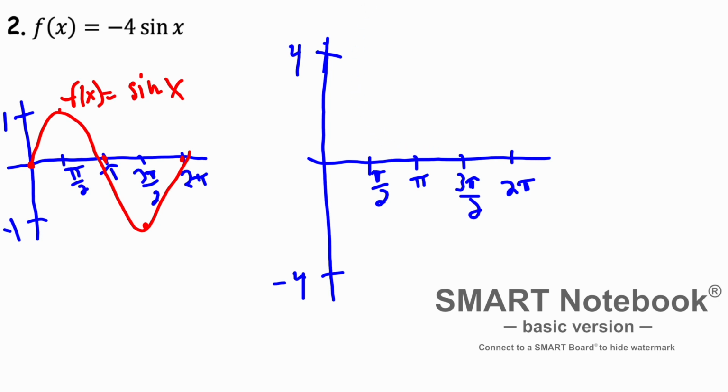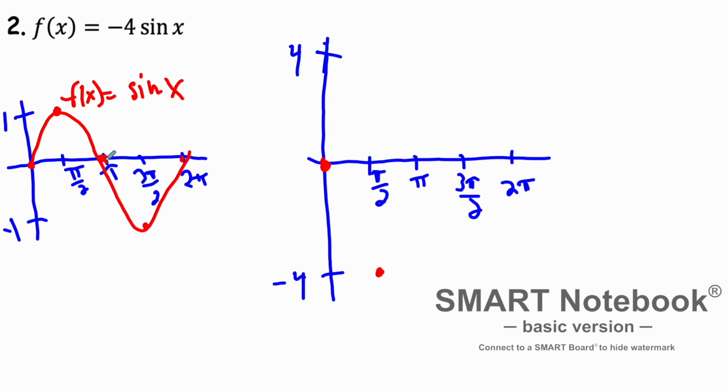All right, so let's follow our points here. So the first point is at 0, 0. Multiply that by -4. Where is it at? Still 0. The next point here was at 1. Okay, so the y coordinate here is 1. 1 times -4 is -4. So you can see the flip there. It's now going down instead of up.